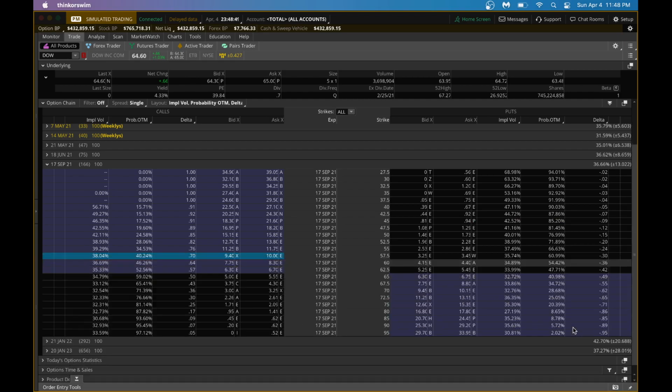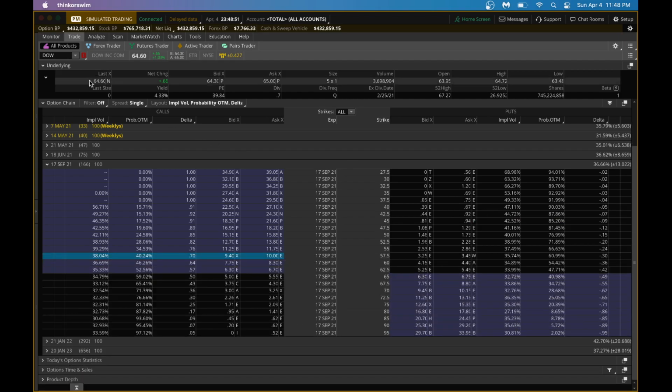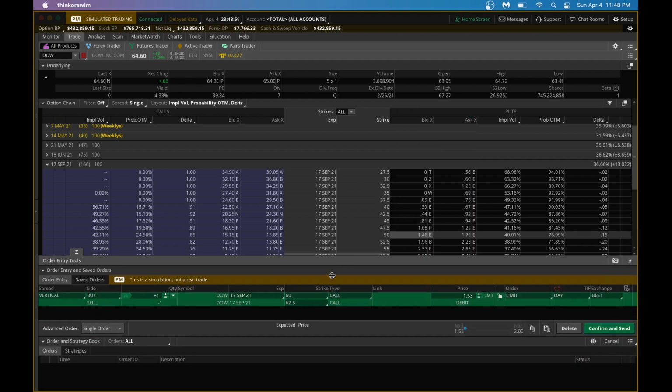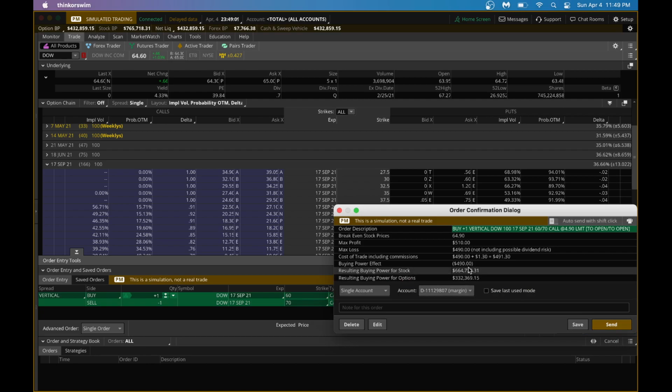And let's also look at spread ideas. So if the stock is at 64, you could buy a spread, say the 60-70 spread as an example, buying a call spread here, 60 and 70. If you do something like this, you're paying $4.90, which is $490. You're making $510. You're doubling your money with this. Low risk. Your risk is just what you pay here, $490, but the opportunity is to double your money. So you don't need to wait till the expiration. You can sell this spread anytime if you're making a profit.